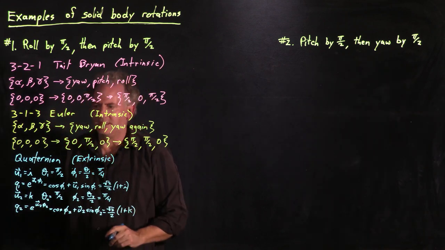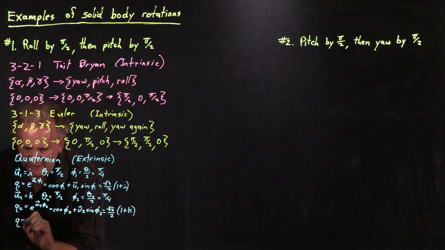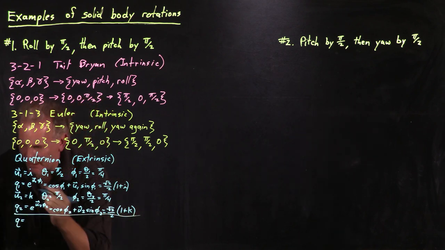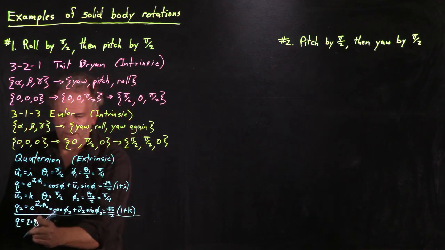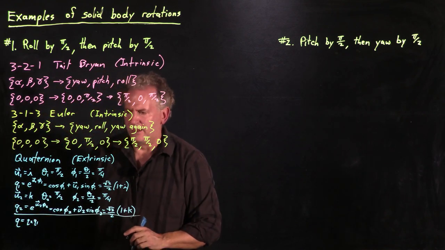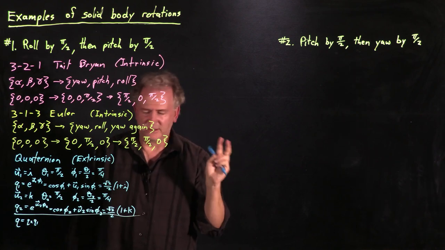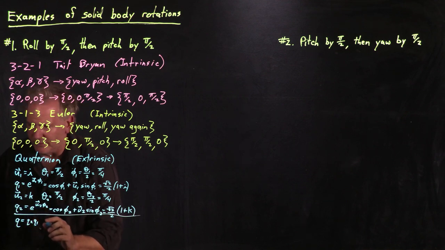All right, and so then the overall rotation, q, is going to be given by q2 times q1. Remember, the rotation that we apply first, we put on the right side, and then we stack up the additional rotations to the left of that. And this is non-commutative algebra, so if you wrote it down in the other order, you'd get something different, and that would be wrong. Okay, so we're going to go q2 times q1 from the left to the right, if we write it that way.